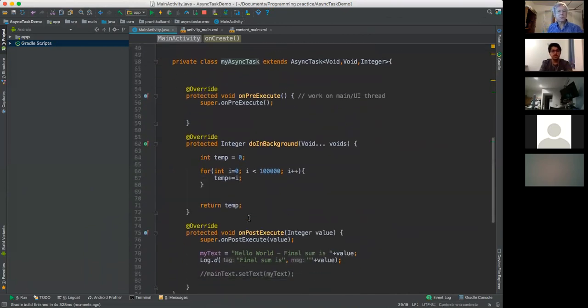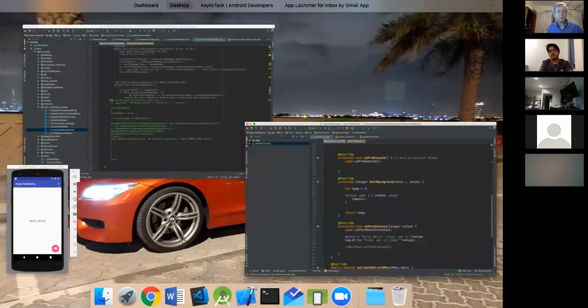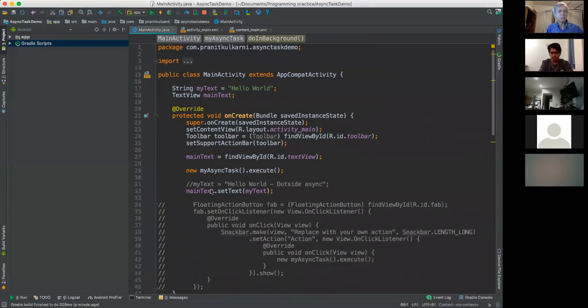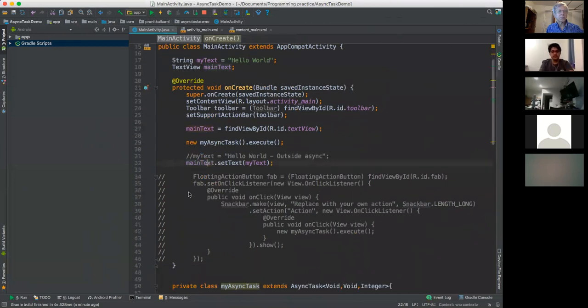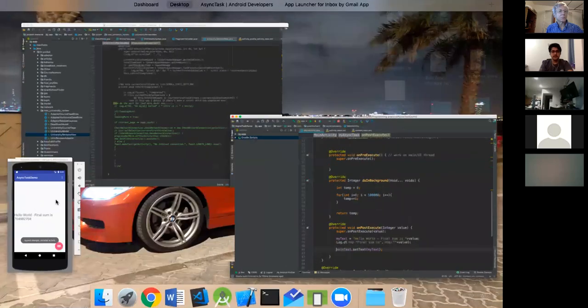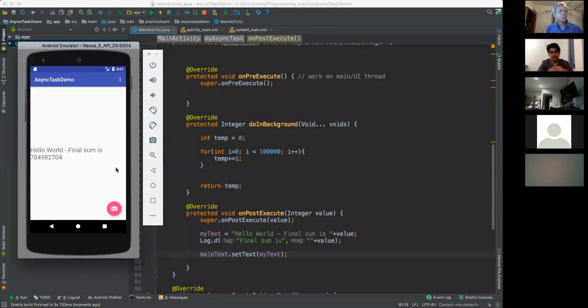So you need to make sure that you handle them correctly. As you can see, even now it's not showing what I have done in onPostExecute, because this was executed before the onPostExecute was executed. But now if I uncomment this, now you can see.